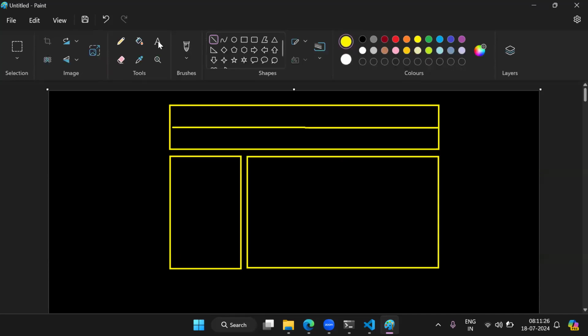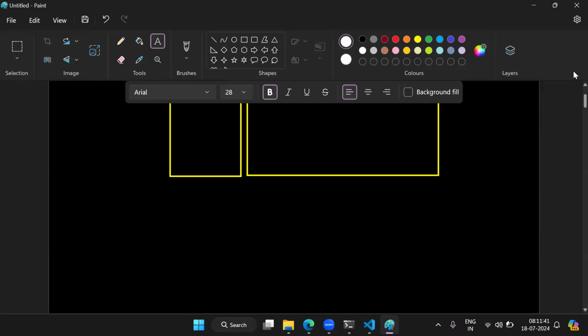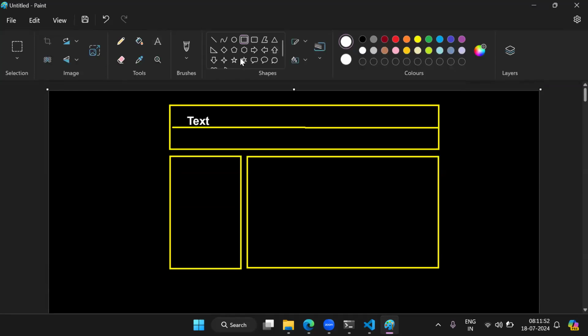So here normal text we want, some text we want here. Some text we want like GitHub search. Then here we want a text box and we want a button.